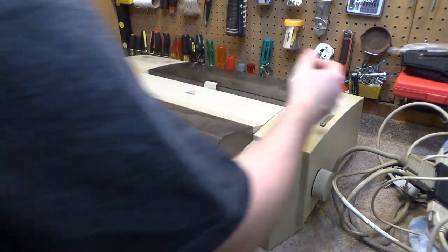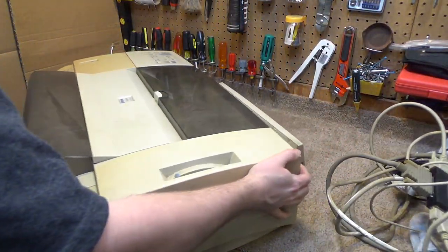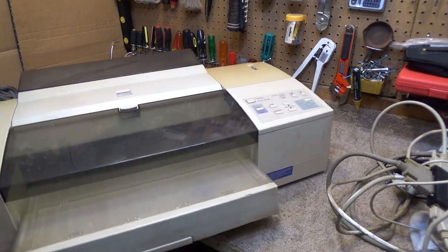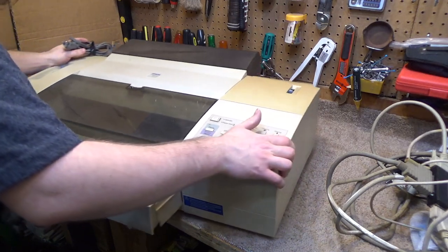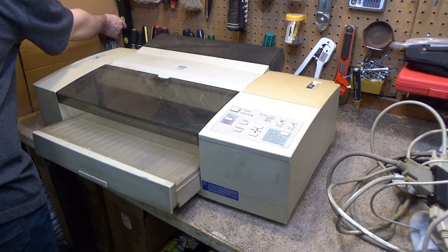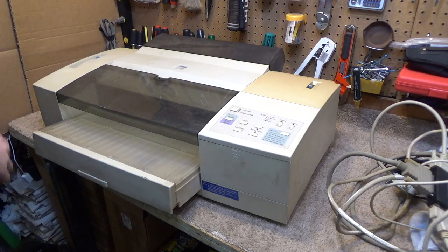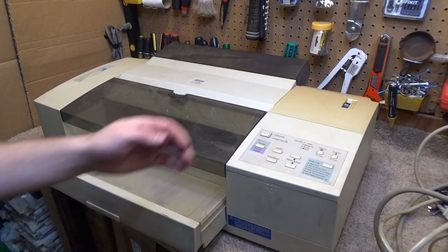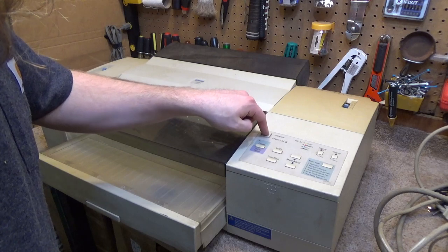I'm not going to attempt to use it in this video, or even probably this month. A lot of the projects I've got to do. But let's see if it even works. I'll plug this in. No explosion yet, so that's always good. No capacitors blowing up or anything. Now let's turn it on.